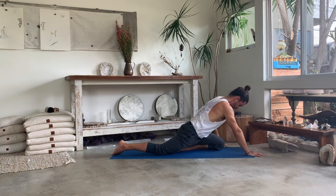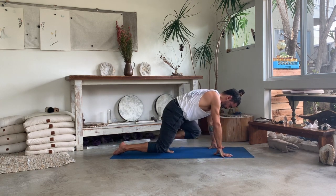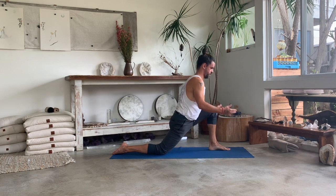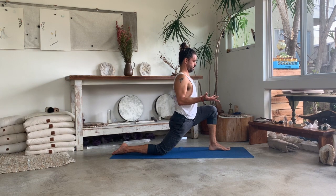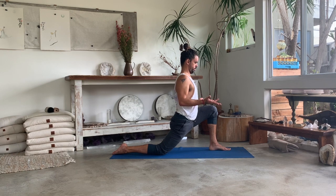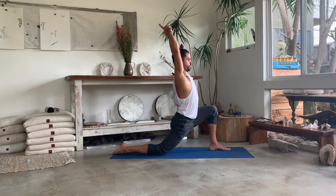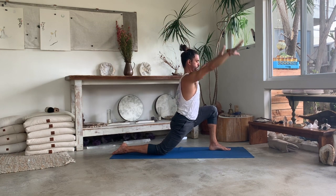Good. Slowly come up. Lift up, left knee off the ground. Place the left foot between the hands. Bend the elbows next to your ribs, palms facing up. Breathe. Bring your arms up, interlock the fingers except for the index. 3 deep breaths in here. Open up the chest. Good.